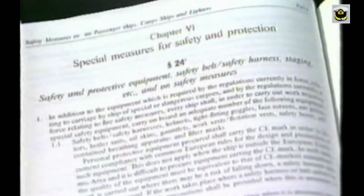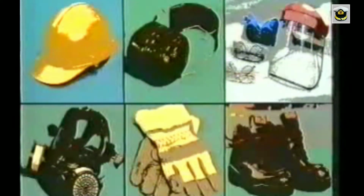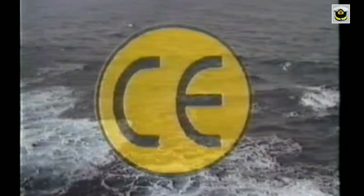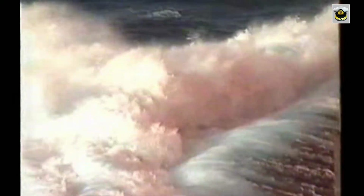The regulations also state how to issue individual instructions for use of safety equipment and personal protective equipment, and that it must be ensured that the directions of use for such equipment are followed. Personal protective equipment acquired shall be CE marked to document that the equipment satisfies the common European provisions. Equipment acquired outside the EEA area that does not have this mark must have a quality that corresponds to that of the CE marked equipment.